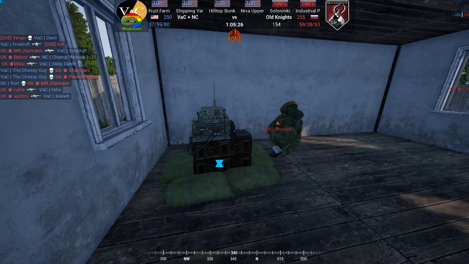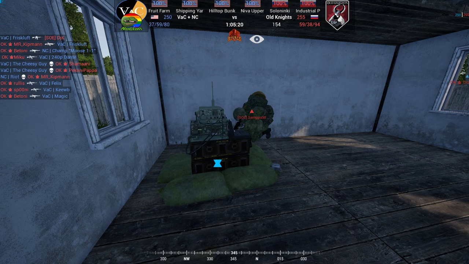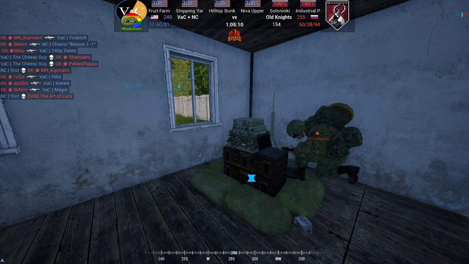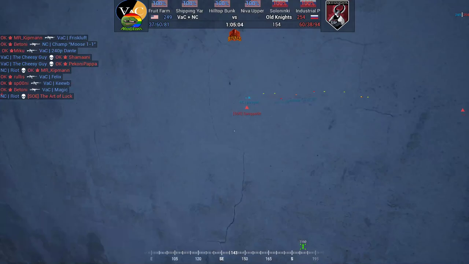C4 going down. Very anytime at your rally. Yeah, I'm putting a new rally now. And Old Knights should have this match in the bag here. Don't see how they lose this at this point. 5 minutes remaining. They've got the ticket advantage from the last round. They currently have a ticket lead, and they're working on digging down a radio.